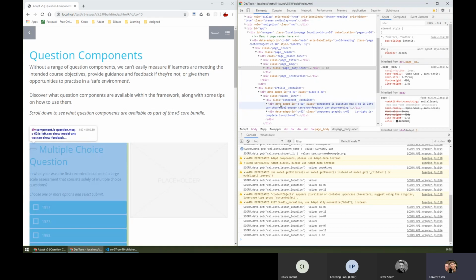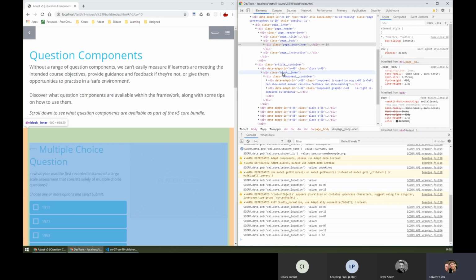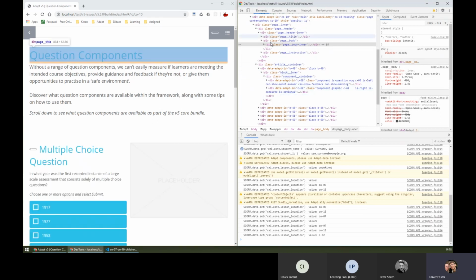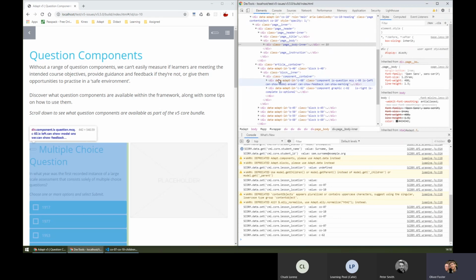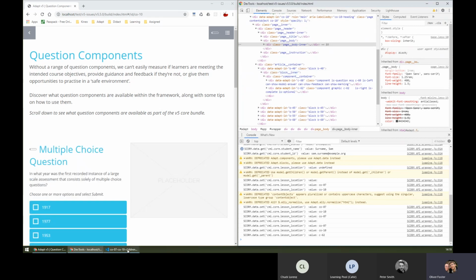So this does have a slight problem in that the blocks still have tracking IDs on. So when we're saving courses to an LMS, if you have components, you need to have blocks still. In a later version, and probably in version 6, I'll move the tracking IDs from the blocks to the components, and then we can also get rid of blocks. So you could just have a page with a series of components in it, and the components would save and restore themselves because they had the tracking ID on. So it isn't perfect at the minute. There are still a few things to iron out, but the whole idea is that the JSON leads the rendering rather than it being forced into a structure by the core models and views.